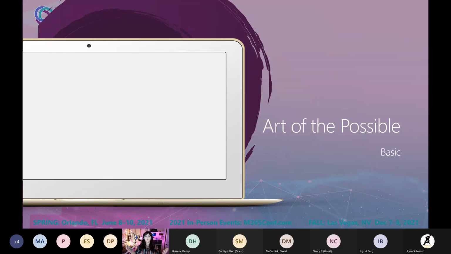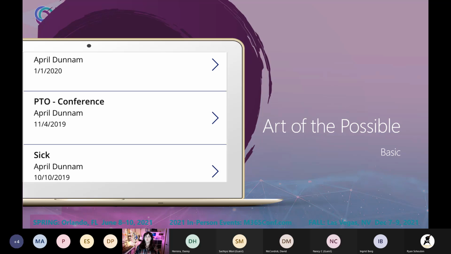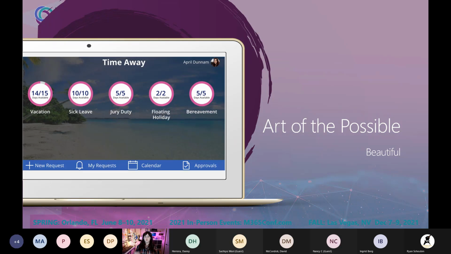A visual representation of what I want to talk about today is the art of the possible, and how you can take something basic like this. Say you've gone into Power Apps and had it create the app for you, saying start from a data source, and you have your basic 3-screen application that's functional, but maybe not the most wow factor, or the most visually appealing application. I want to show you how you can go from something basic like that to the same basic concept, but it just looks way better. So what are some tips and tricks that we can do to make your app beautiful like we see here?